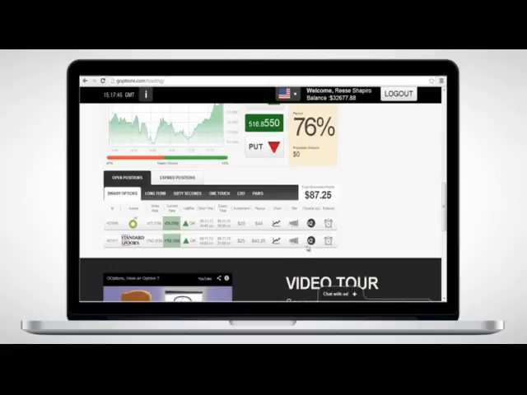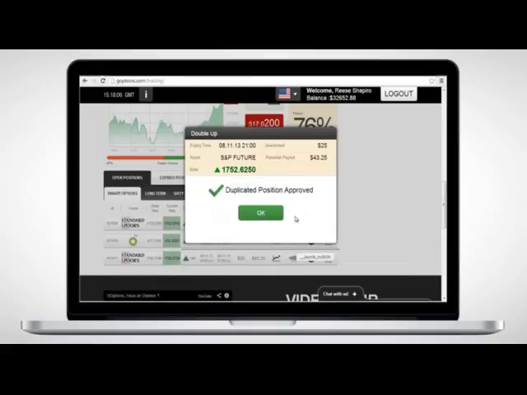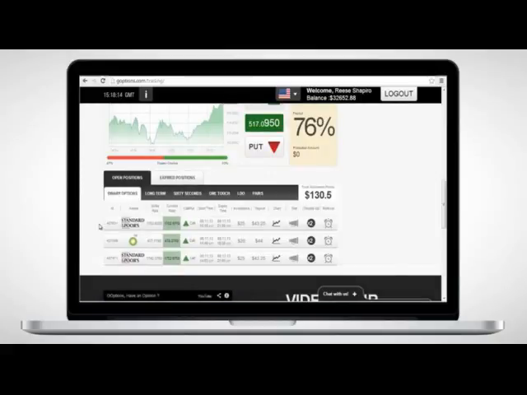One thing that you can do here is you can do what's called double up. And here's how you double up. You just click on this ×2 circle. And up comes this dialog box that asks you, basically, would you like to double your position according to the current market prices? If I go ahead and click apply, now I have a second option in place on that same S&P future, same direction, a call option, and same expiration time. So here, if I still feel good about the future of the S&P 500 for the rest of the day, I can easily double that position.